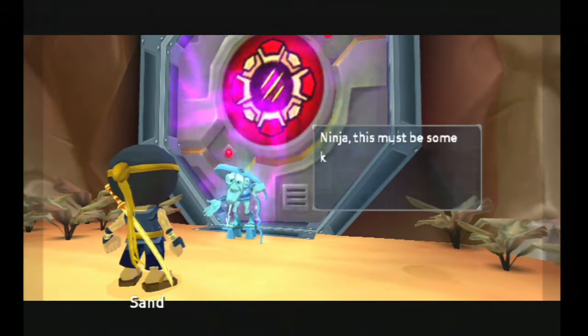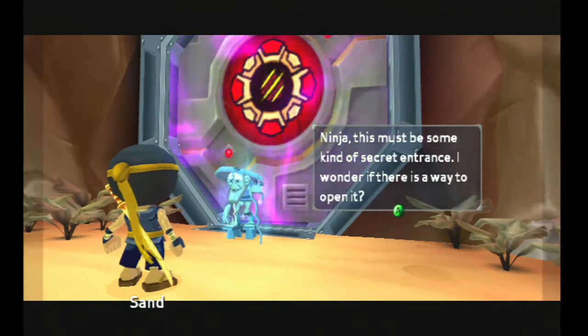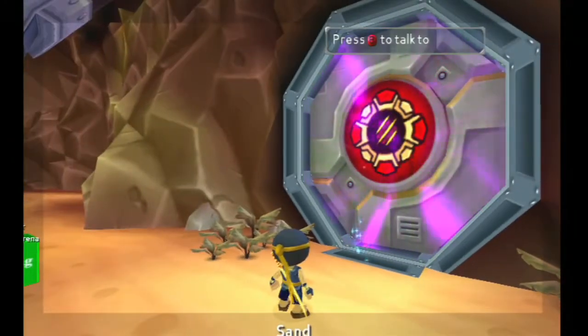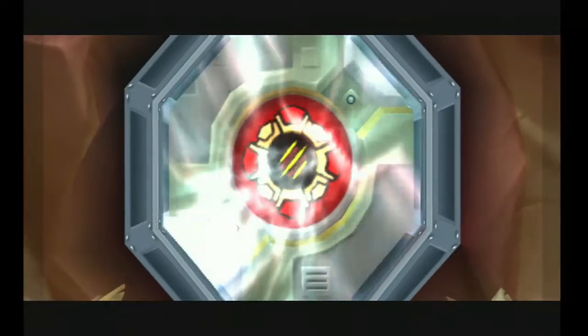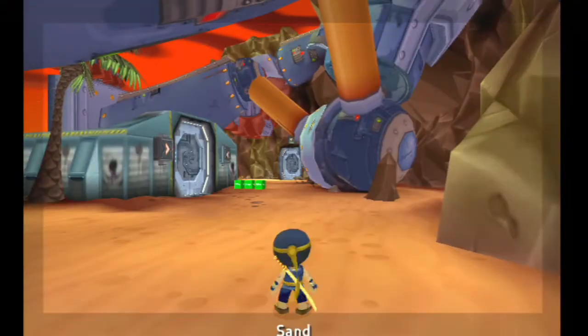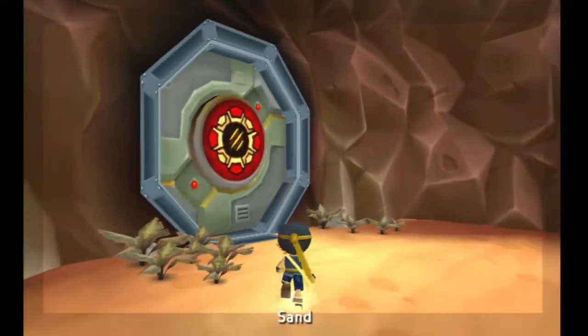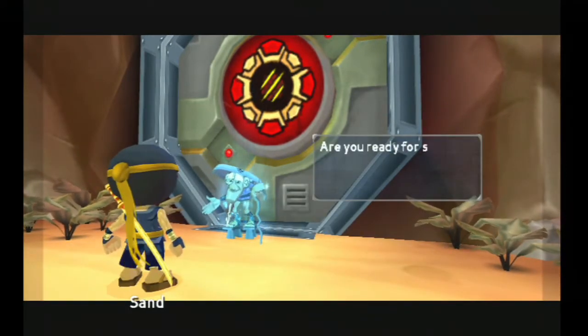Ninja, this must be some kind of secret entrance. I wonder if there's a way to open it. Are you ready for some advanced combat?